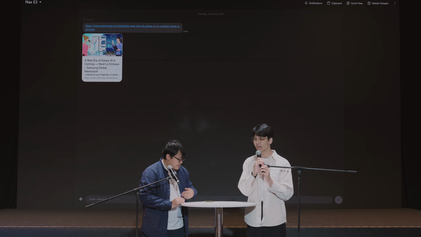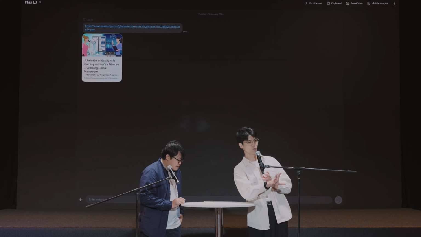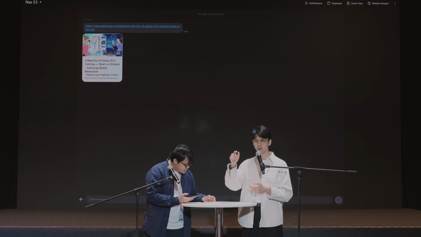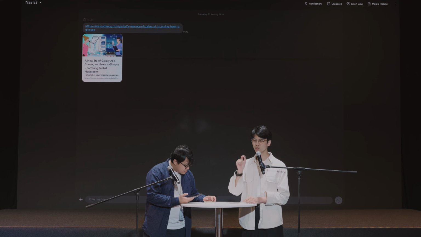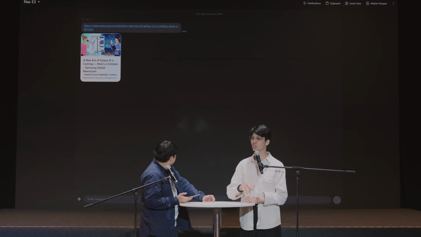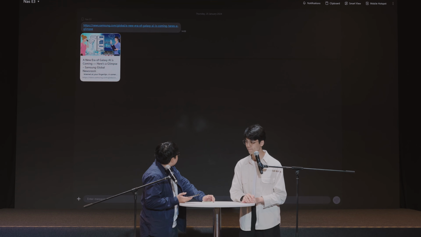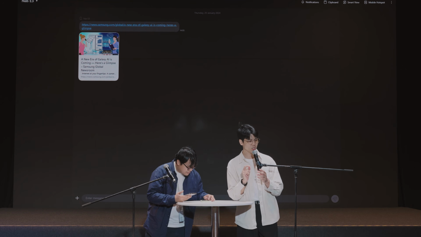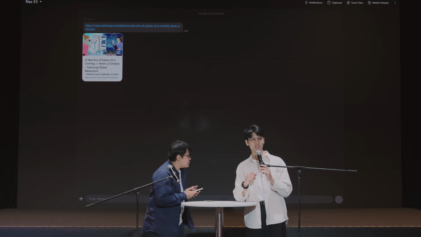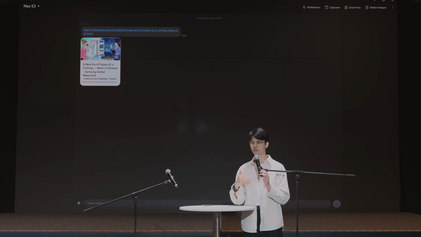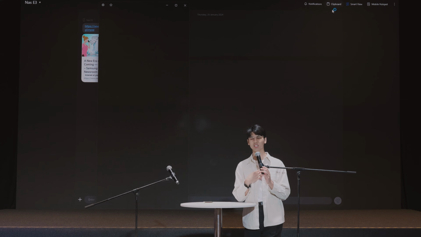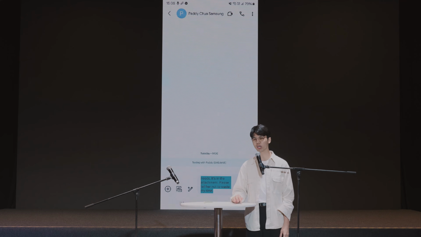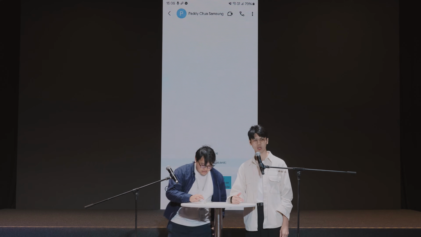Okay, so just to give you an idea how it works. If you have your phones with you, just type in any messages in the message app. All right, and back at the same 3 stars button, you can tap on it. There will be chat translation. Never mind. So there should be chat translation. So the idea is your entire chat can now be translated. Say, for example, I send a Chinese message to Nas and he couldn't understand. When he taps on chat translation, it will be translated into English.